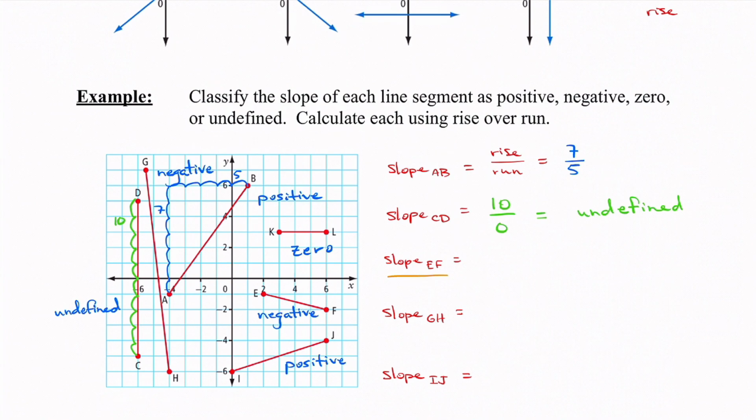Next one, E to F. So E to F is right here, and we're going to go over 1, 2, 3, 4, and then down 1. So that was over 4, and then down 1, and down has to be negative, so negative 1. So our rise was negative 1, down 1, and we went over 4. So that is another way you can check whether the slope is positive or negative. You get a negative answer if it has negative slope, whereas for our positive one up here, it was positive slope, so you get a positive answer.